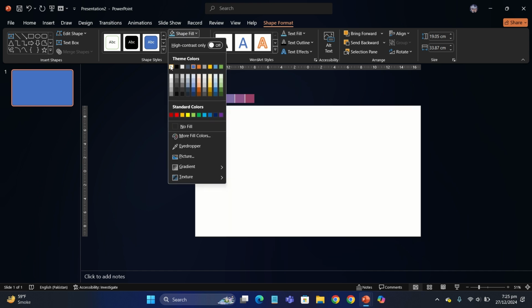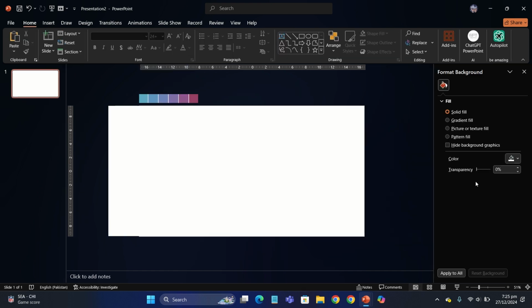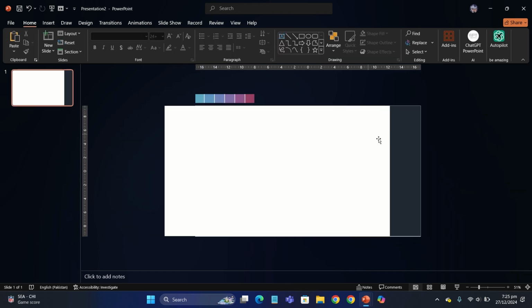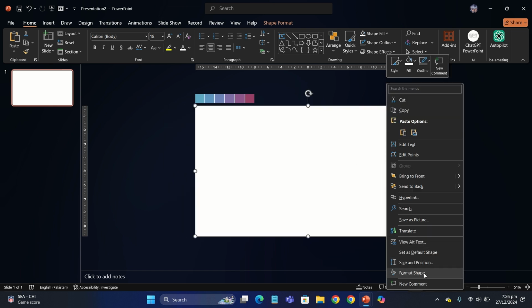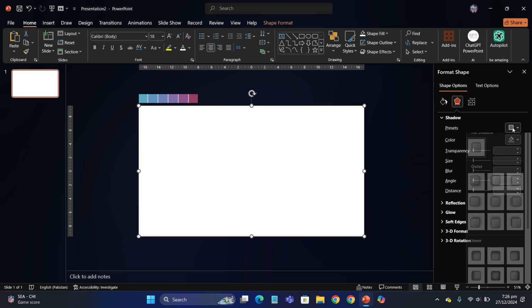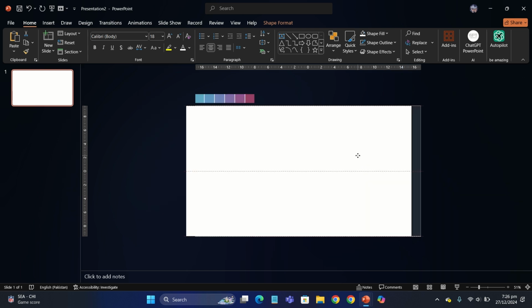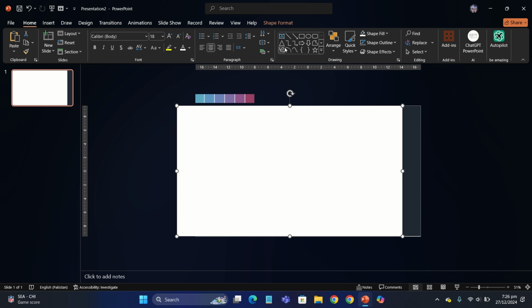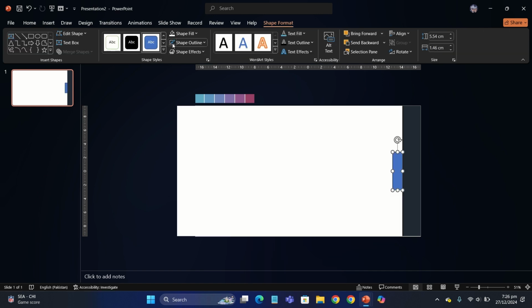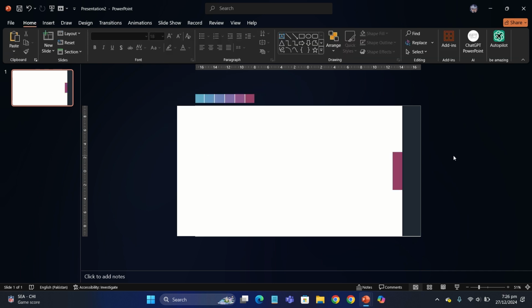First of all, you have to cover the entire slide with a rectangle and change the background color so that you can see the white rectangle. Go to Format Shape, click on Shadow and give it the fourth shadow, and we're going to put it right here like this. While holding Shift, insert a small rectangle on its right side, in the middle of this rectangle. Change its color. We're going to use a dark solid fill.